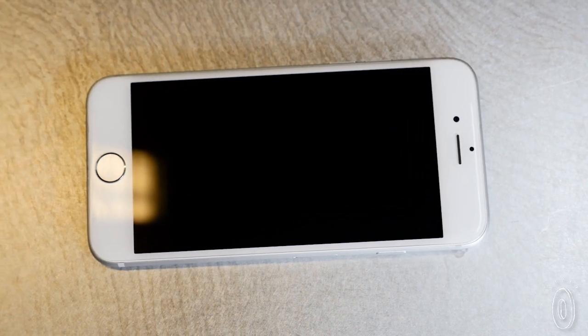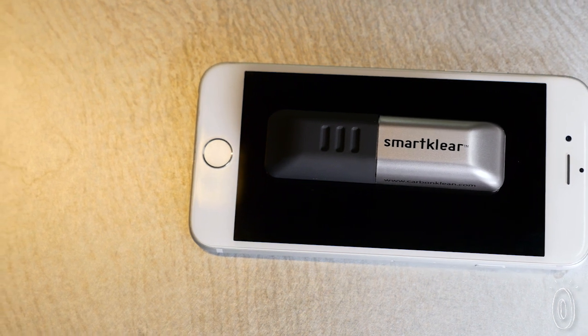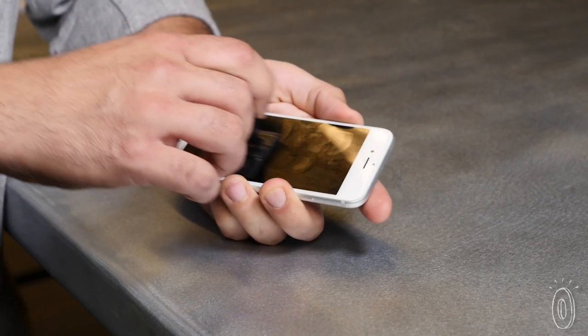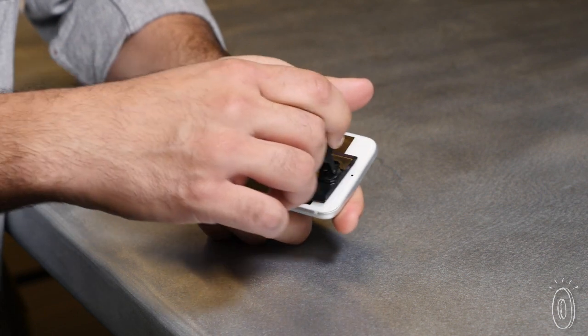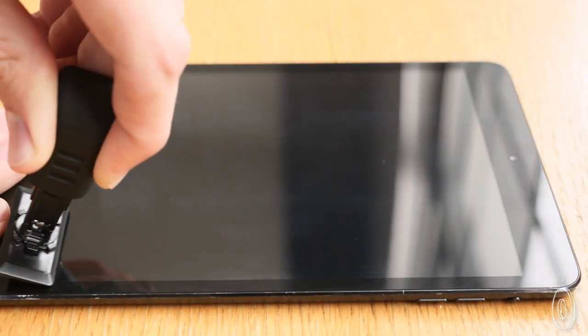Plus, it's small enough to fit snugly in the same pocket as your phone, or be a permanent resident in your backpack. Clear off what you can and can't see — from the oily fingerprints that smudge your screen to the sneaky bacteria on it — with this compact, reusable cleaner.